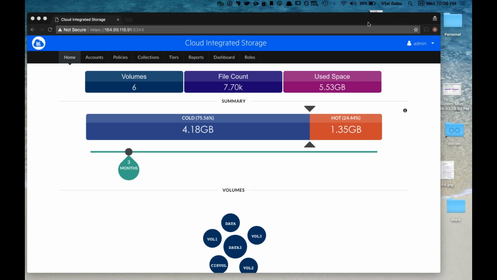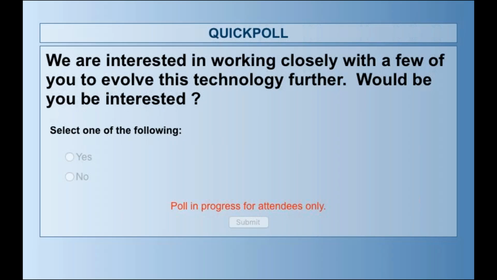I'm quickly going to run a short poll. If you are willing to collaborate with us, just say yes or no. I'll see if I can work out who answered a yes, and then identify that and try to work with you offline, and we will try to evolve the story together along with you.